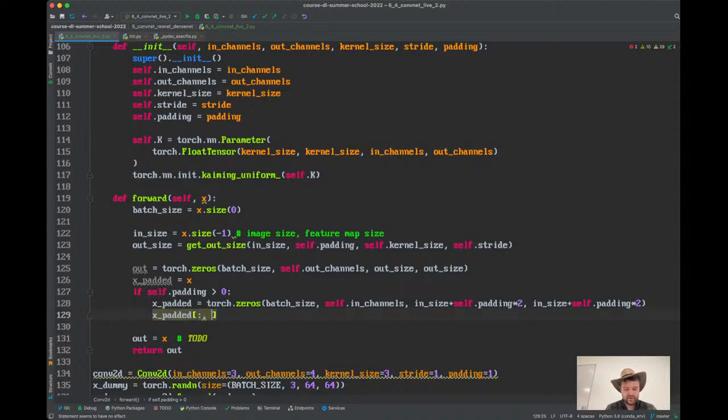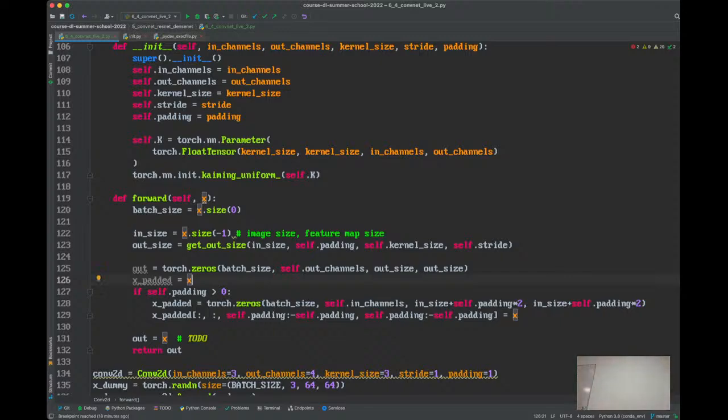We need to copy the channel dimension, but we don't need to copy the width and height. So self padding till minus self padding, which means that I want to cut out only that part. Self padding till self padding minus, and then we will store the x inside there. Hopefully that works. How many self paddings? Sorry, just a second. Yep. I think that's about it for the padding.